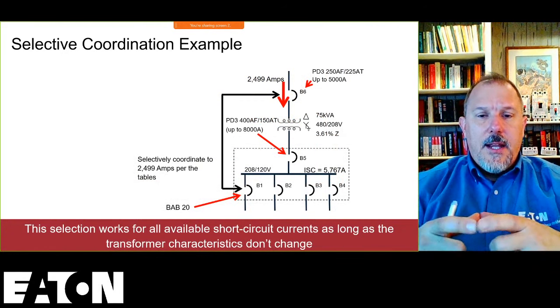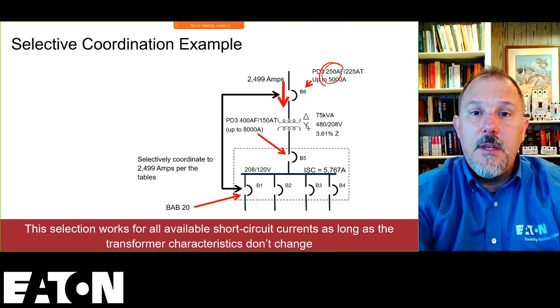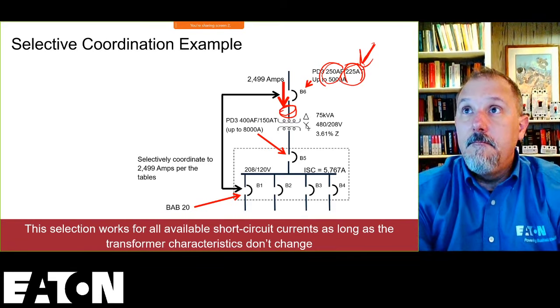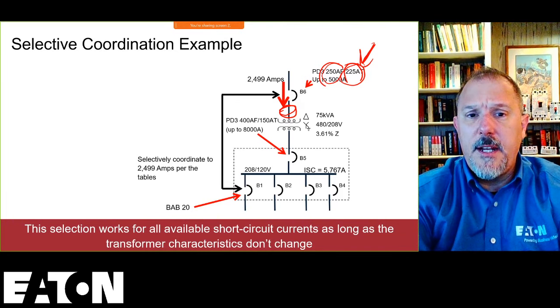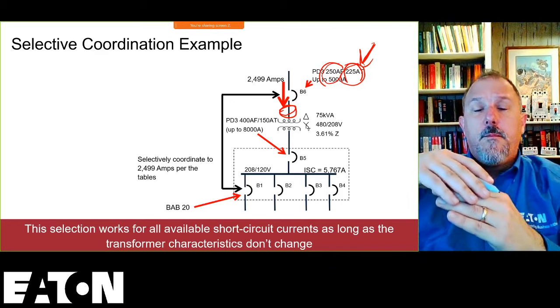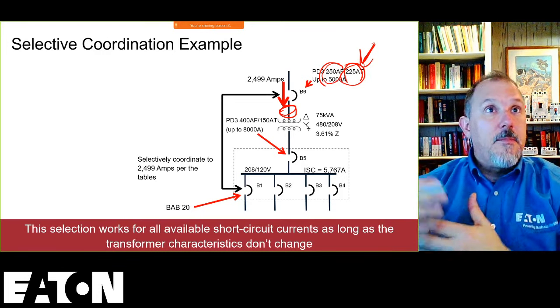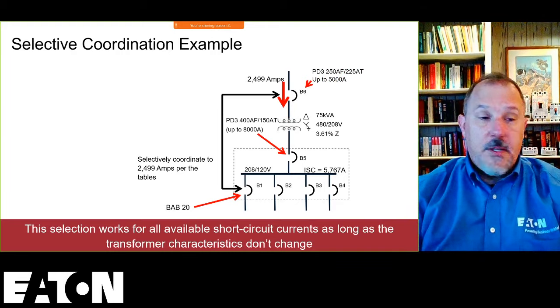So I sit down and I say, okay, now I have picked, based upon the tables, a 250 amp frame. I can put this at any trip level I want to. I can put it at 225 amps. I could lower it. This long time pickup value will dictate the size of that conductor, right? So that is a critical point in understanding why I may pick a lower long time pickup than, say, a 225 amp. Because again, remember the Article 450 for transformers, that table gives me the maximum size overcurrent device. It doesn't mean I have to use it. That means that's my maximum size.